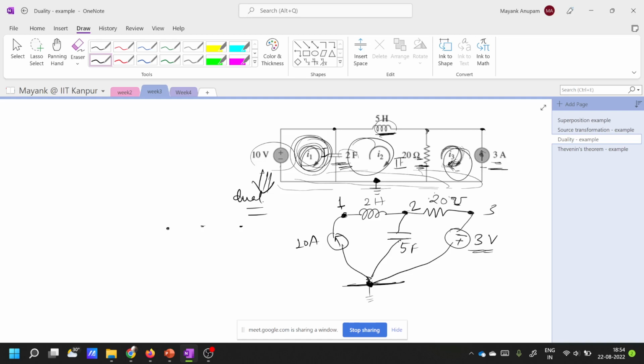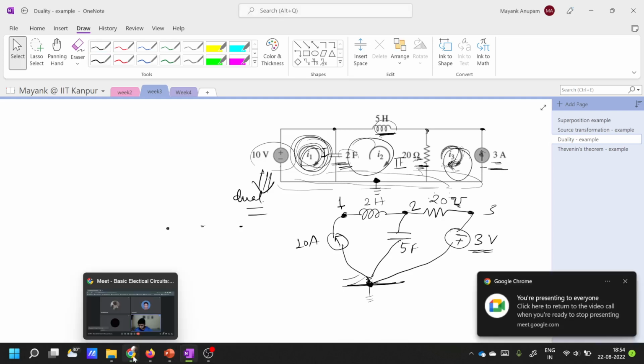Resistance to conductance. So notice the symbol that I have made here. This is the symbol of ohms. This is the symbol of mhos, ohm inverse. Yes. So the magnitude does not change, the nature changes. Fine. So this is the dual, isn't it? Yes. Fine. So let us now check whether we are right or not. I will be sharing that part.